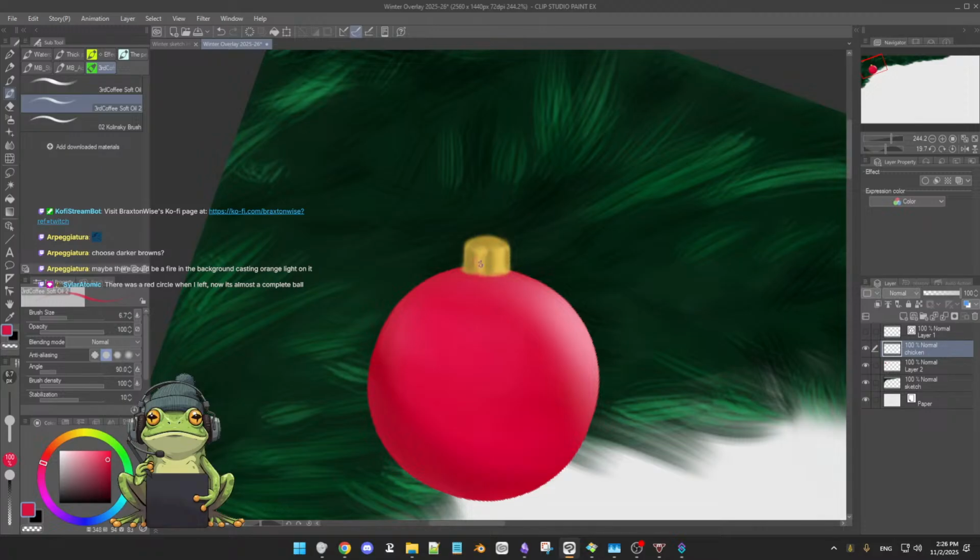It's maybe too much. Oh wait, well here's your problem. I'm forever forgetting to turn the pressure opacity off and on. Just put a light haze of red on there. And down here in the other areas.